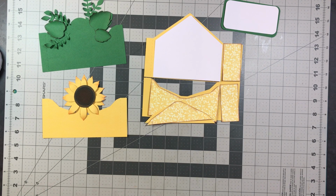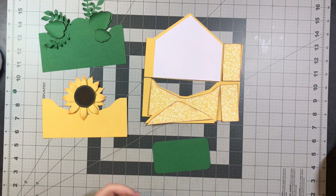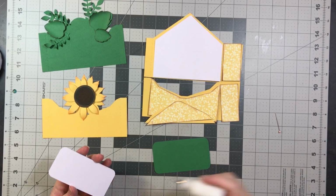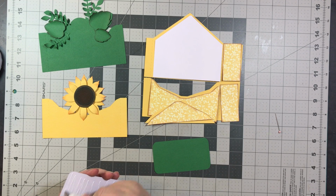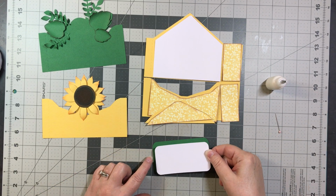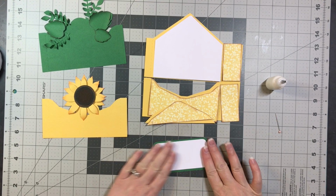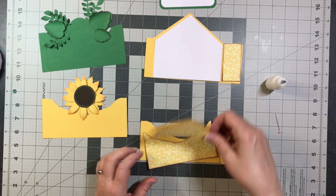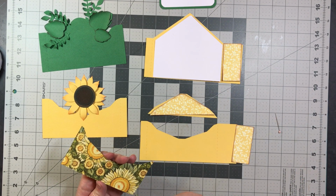In this video, we are assembling the sunflower box card. So I'm just gonna start by putting some of these pieces together. I have all the pieces laid out where they go. These two pieces here are for the sentiment on the back. And let's pull forward the front of the box card. So I've got all my pieces prepped and ready to go.